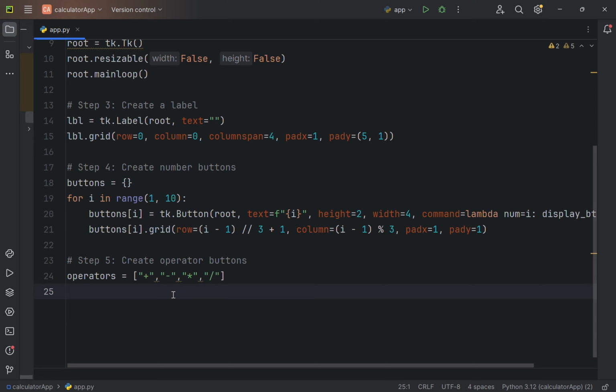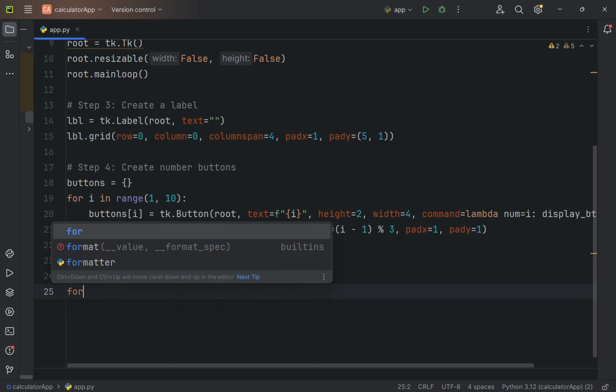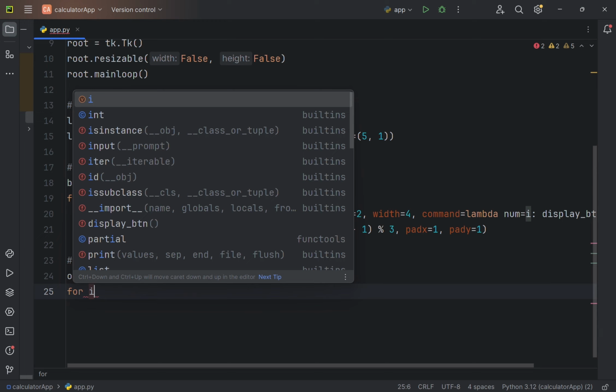Okay, so let's say for, I want to use something called enumerate. We said that we're going to have Python enumerate examples, so this is it. So enumerate is a built-in function in Python that allows us to keep track of the number of iterations. So instead of us tracking them, it'll track it for us. It returns a pair of index and value, where the index is the position of the item in the sequence, and the value is the actual item.